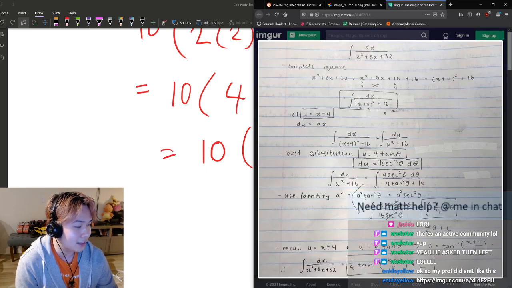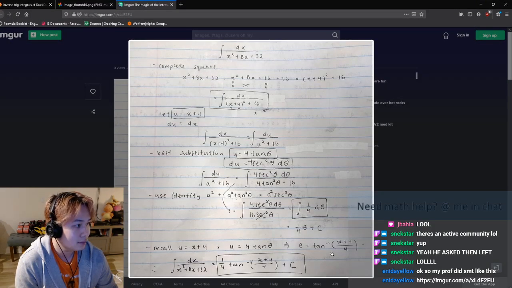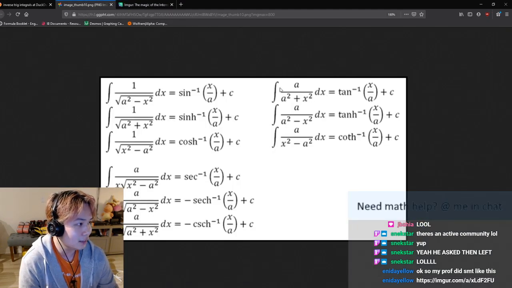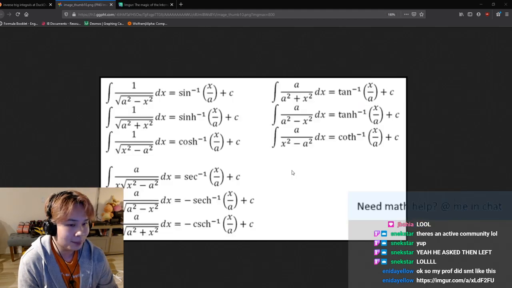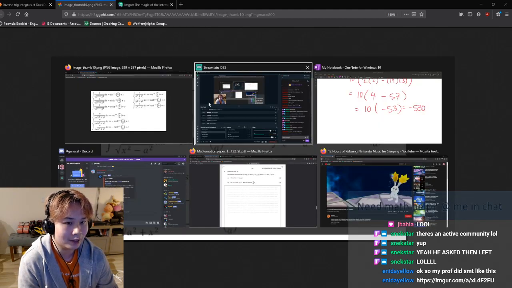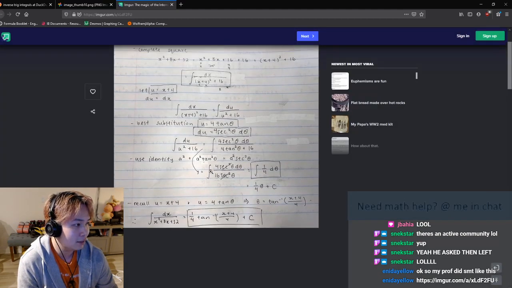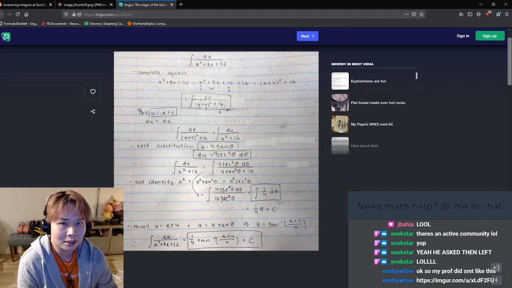Yeah, see, notice right here. So I told you, I just Googled it. This is the final result. What your prof did is he just showed you how to get there with showing all your work. So just go through it. He makes a substitution, and then he uses a trig identity, and then it simplifies into blah blah blah. Whether or not you need to know the substitution stuff, I don't know. That's up to you.